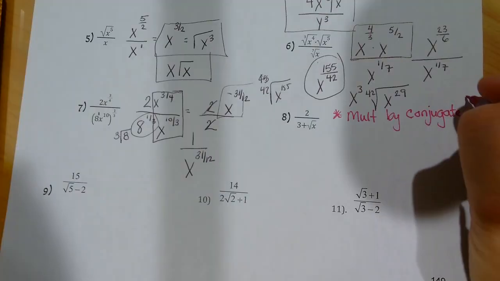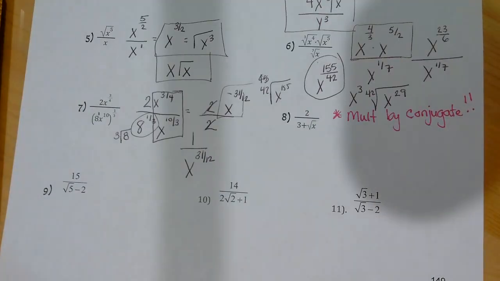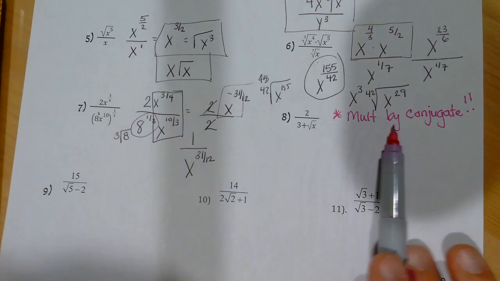And again, if you're watching this at home because you missed class, pause it when you need me to slow down. Okay, sometimes I get into it and I start talking fast. Pause it, rewind it, go back. We multiply by the conjugate.